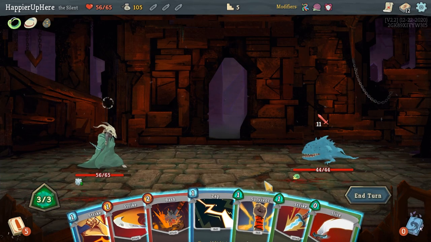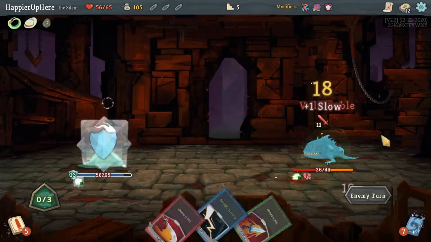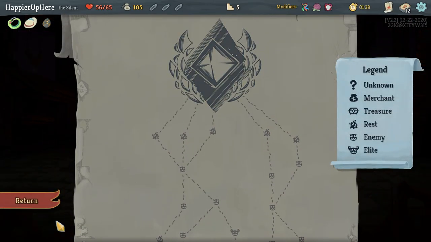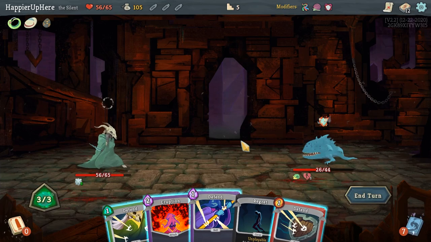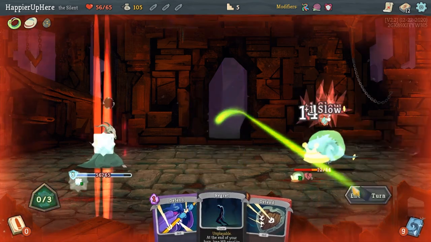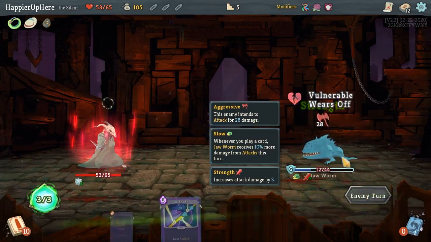Alright, 11 incoming. Let's do Survivor, and let's do Bash and Slice. Okay. Wait, who's my final boss here? Not the Hexaghost. Okay, so I don't have to lose too much HP. Let me actually do an Eruption here. I should be able to kill fairly easily next turn. I think 2 attacks would be enough.